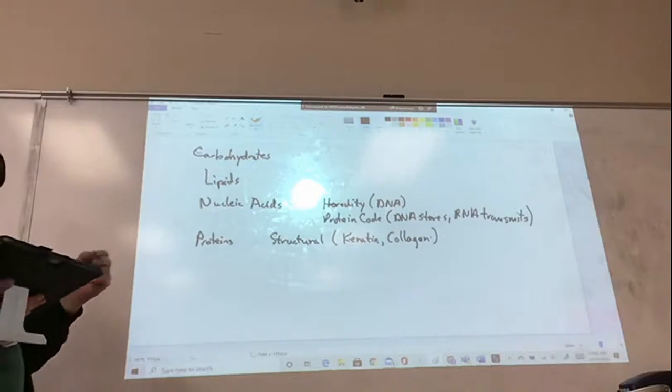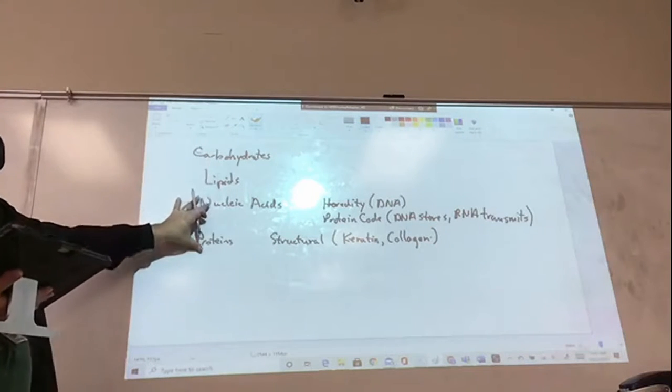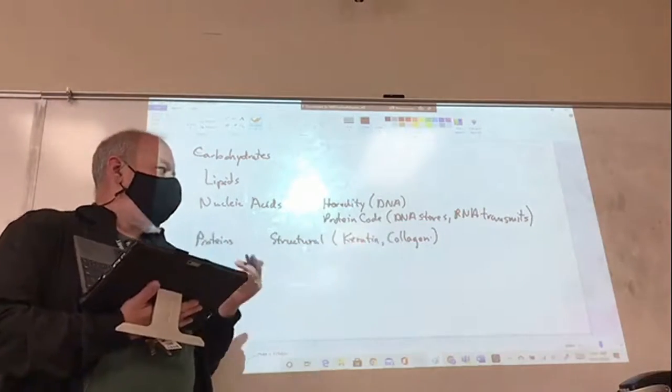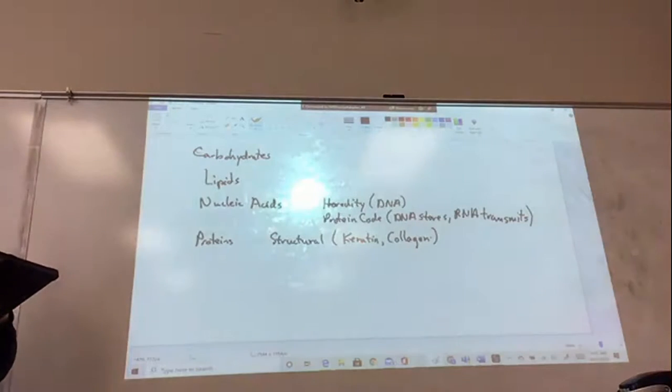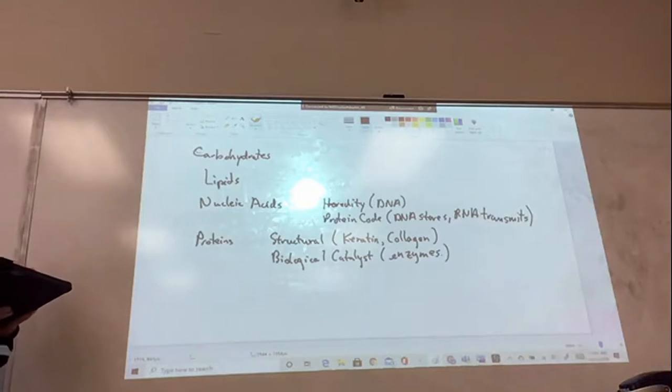Okay, so we remember 2 points, 2 points, 2 points, 2 points for each of the main groups, 1 point for each of the functions, and then each of these that you can name is a quarter point extra credit, right? So you can get a lot of extra credit in the structural, or in the protein section. The second one we said was biological catalyst. And we said enzymes are what we wanted for that.